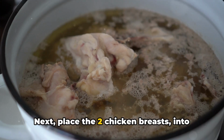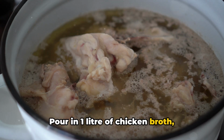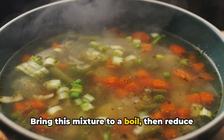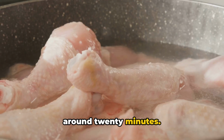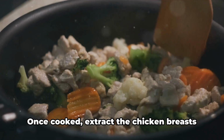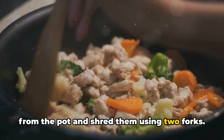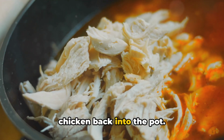Next, place the 2 chicken breasts into the pot. Pour in 1 liter of chicken broth, ensuring the chicken is fully submerged. Bring this mixture to a boil, then reduce the heat, cover, and let it simmer for around 20 minutes. This duration is adequate for the chicken to cook thoroughly. Once cooked, extract the chicken breasts from the pot and shred them using 2 forks. After shredding, reincorporate the chicken back into the pot.